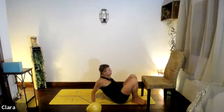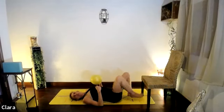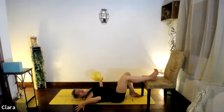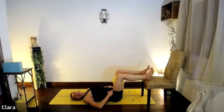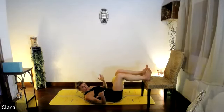Let's go. You can be like this, like if you were in tabletop position, or you could be in your normal bridge. You choose. You still have your ball in between your inner thighs, and you're still thinking of keeping your hips off your bones, if you just feel them a second. In the same line, looping it, right?